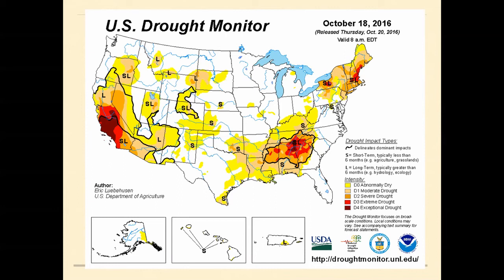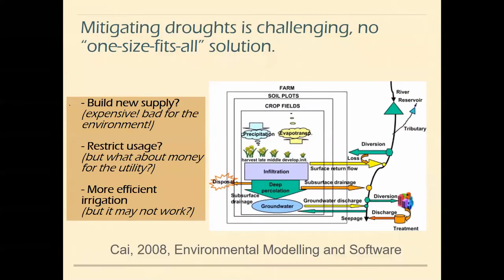But when we think about it, one of the other big things that water resources engineers do is thinking about how to mitigate drought. You can build new water supply, but you need to be able to fill it. And plus, building new water supply, building new dams and reservoirs can be politically challenging. If you restrict usage, there's financial implications to that. So, for example, if a water utility is getting money from ratepayers, restricting usage can be a problem because it makes them lose money and they can't invest in equipment that they have. More efficient irrigation is an option, but it may not work, and it may have other implications associated with soil salinity and so forth.